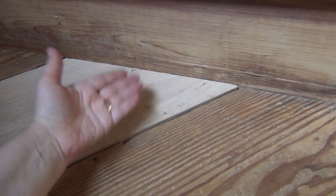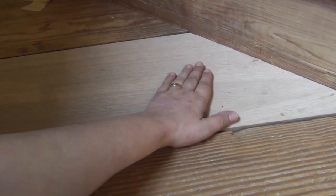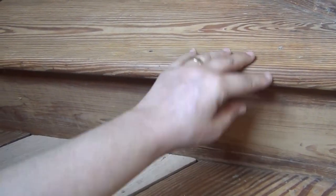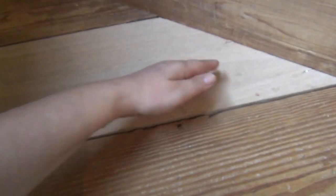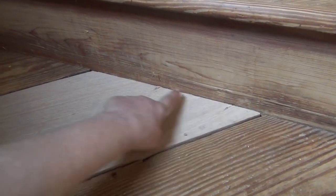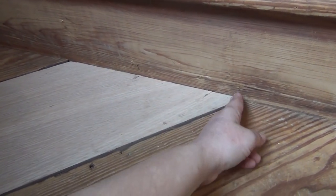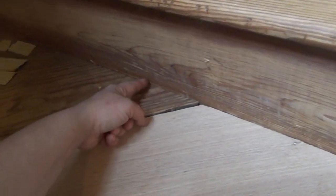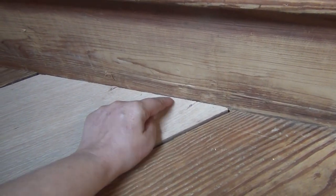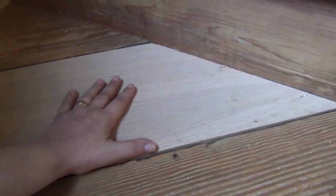I figured maybe I could bring it back up and put some glue or putty, but then I decided to just repair it properly. I went to Home Depot and got a piece of oak tread — basically the same thing as this with the rounded part — but cut it along the edges so I'd have just a flat on either side. I measured the piece I needed, put another piece of wood underneath it for support, cut where the old one was, and put the new one in. Then I just toenailed it — sideways at an angle — here and here, with some nails over there as well. It works pretty good.